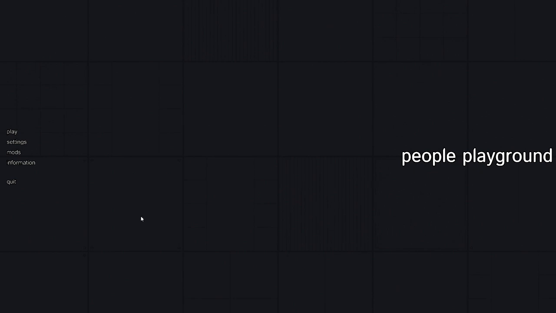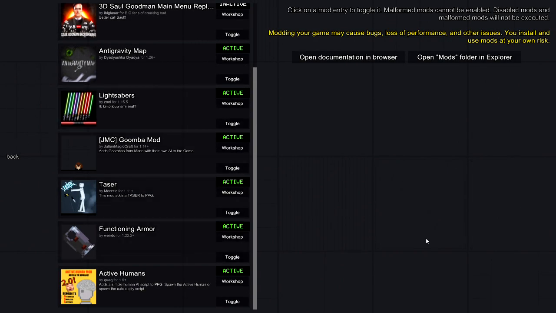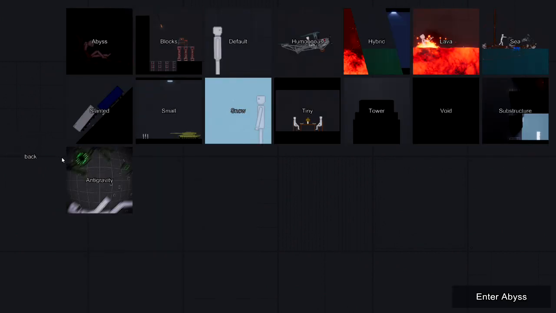Today I'm going to be playing People Playground. This isn't my first time playing this game. I already have a couple mods installed. I have all the ones that I'm going to use. They're activated. I think my favorite out of these is the Abyss. I'll make sure to go to anti-gravity, but I'm starting with this one.